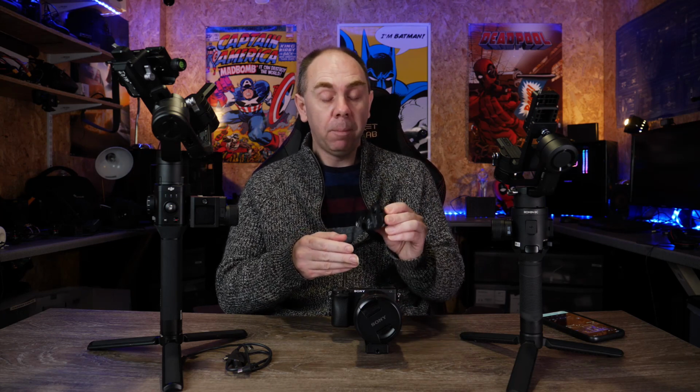Now, if you are using the external focus, you do not necessarily have to have the camera hooked up via a cable. So that means your camera doesn't have to be a compatible model for electronic control. If you have a camera and lens setup which isn't on the compatibility list, but it is well under the weight and it is balancing fine, you can still use pull focus or zoom with the focus motor, because that is what will control it and not the internal focus motor in your lens.